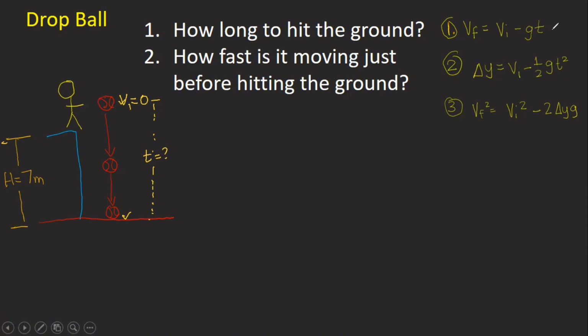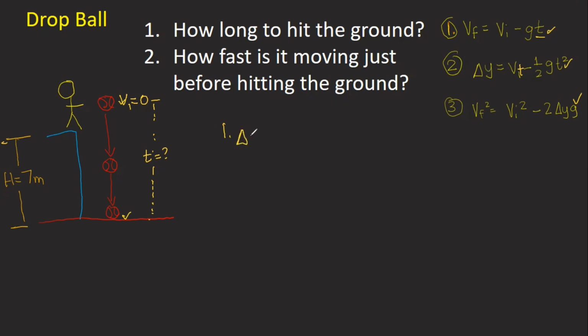So what kinematic equation is helpful in order for us to solve this problem? 1, 2, or 3? For instance, we already know some of the givens. We already know the initial velocity, which is 0 meters per second, and the value of gravity, which is 9.8 meters per second squared. If we use kinematic equation 1, since there's a time here, we don't know the value of the final velocity yet. So we cannot use kinematic equation 1. So here, we can use kinematic equation 2.